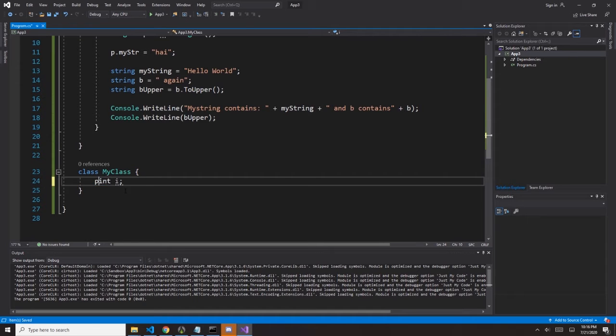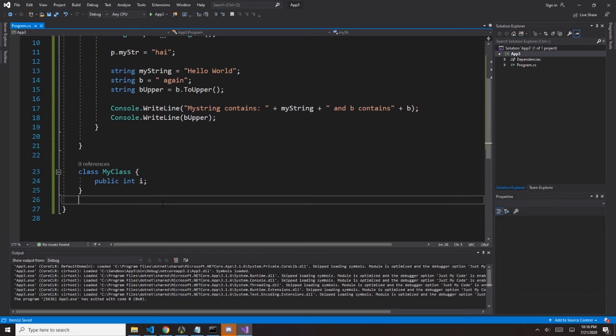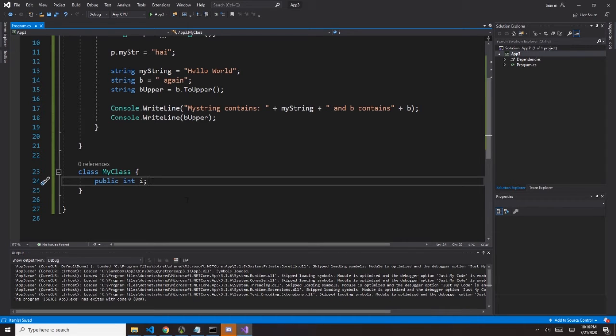So we can make this public, for example. Let's just make everything public for now. That just means i can be accessed anywhere. So it's public, it's for public use. If I set it private, we'll talk about that later.